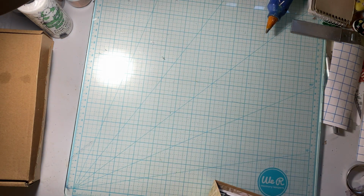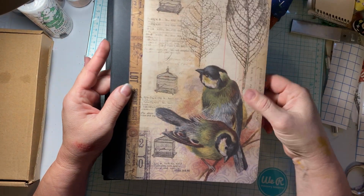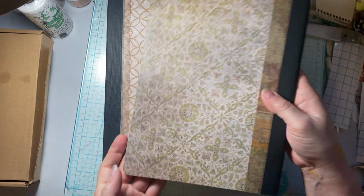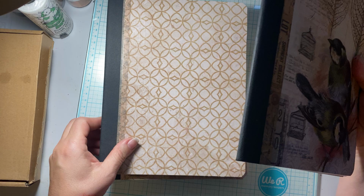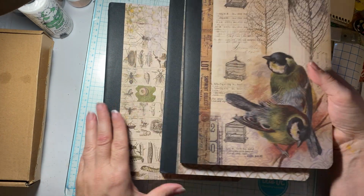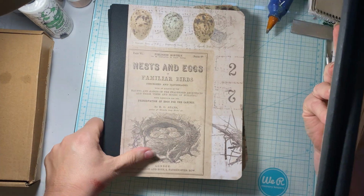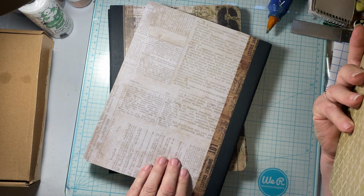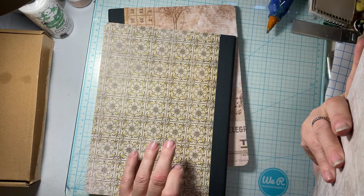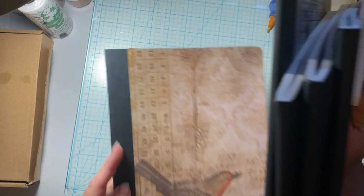So I'm making a Christmas present, and I actually went through and covered all these composition notebooks, and I had some gappage, so I added some washi tape. They turned out beautiful, and I'm super happy with them, but I had a heck of a time. I was measuring and gluing, my glue messed up. All these things, and I had to cover the gaps, and because my cuts weren't straight, all kinds of fun things. I actually was spilling glue all over the place. I was like, okay, it's just gonna be one of those days.